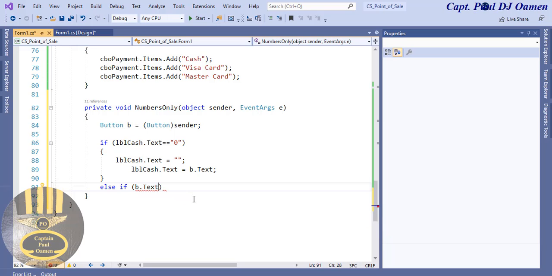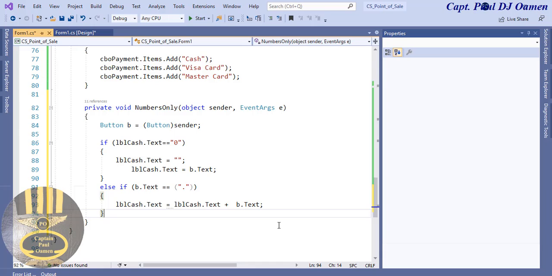If b dot text equals the decimal point, okay, let's put that in a bracket and this in the brackets as well. Then we want as follows: all of these, grab that, LBL cash.text equals LBL cash.text plus whatever we have inside B. There.